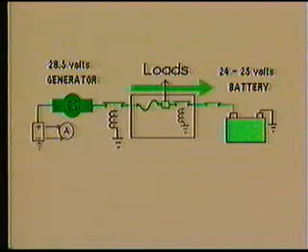Because the generator voltage is higher than the battery voltage, the battery will become a consumer instead of a supplier. The amount of current flowing into the battery will be dependent upon the state of charge of the battery. If the battery has just been used to start an engine, it will likely be low on electrical potential. When the generator is first placed online, significant current will flow into the battery. In fact, immediately after engine start, the batteries are usually the major consumers of electrical power provided by the generators.